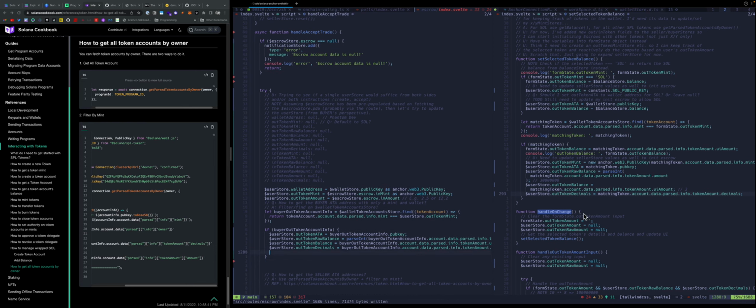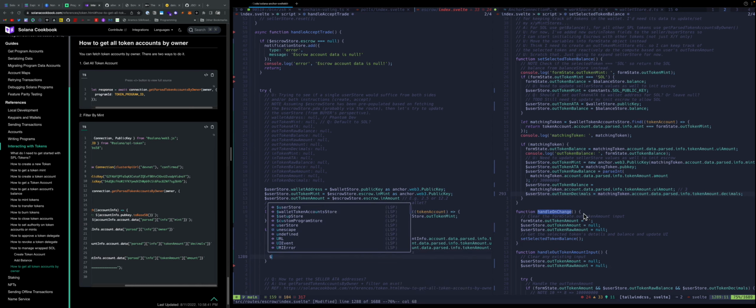Could say, compute the raw amount, now that we have amount and decimals.